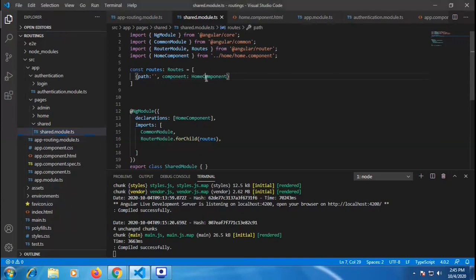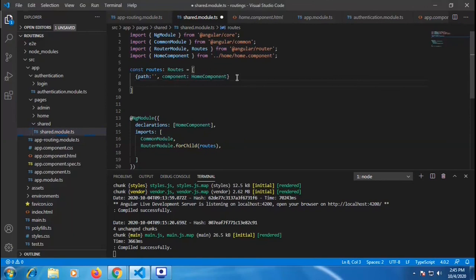Now we need to declare the path for the admin component also. We need to give that path. So let's give that path, admin component.